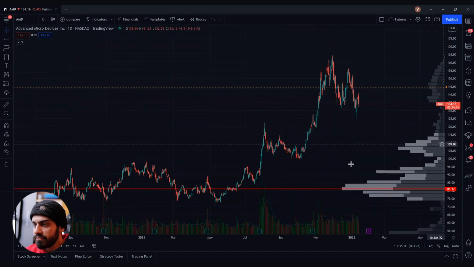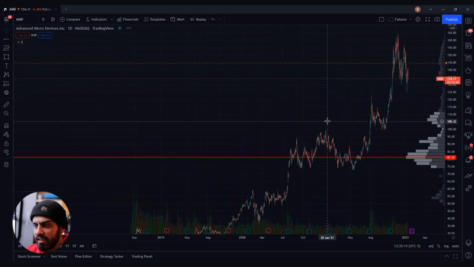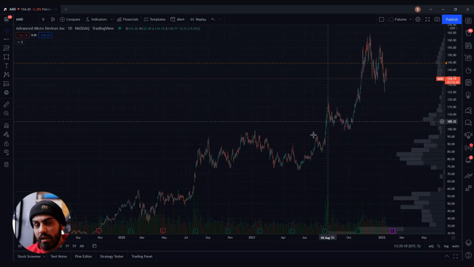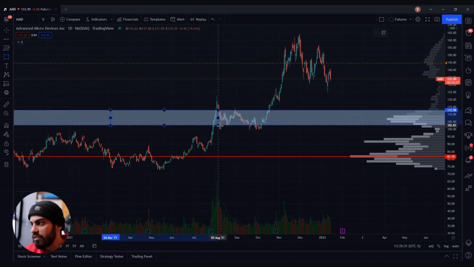AMD here, for example, what happened? We had this huge ledge around this 95 area, these prior highs. What happened? We broke out, and since AMD didn't have any other interest above that area, it creates an all-time high. And when that all-time high rotates and distributes its own value, it creates its own value block right here. You guys can see it, surrounded by the ledges.